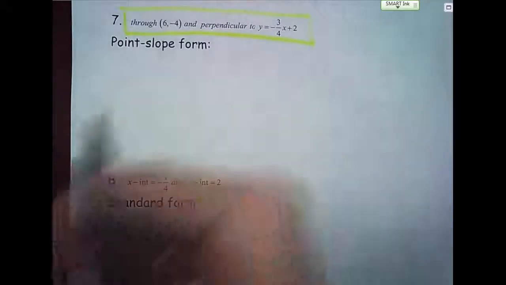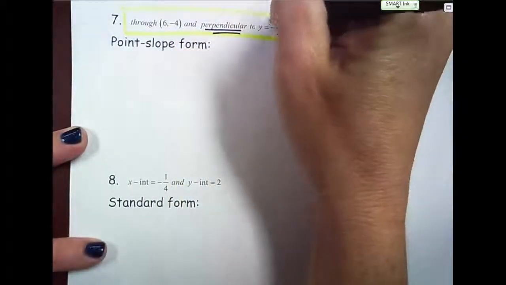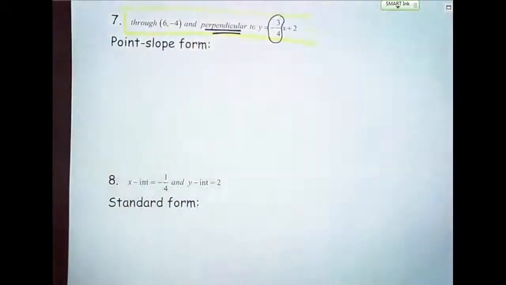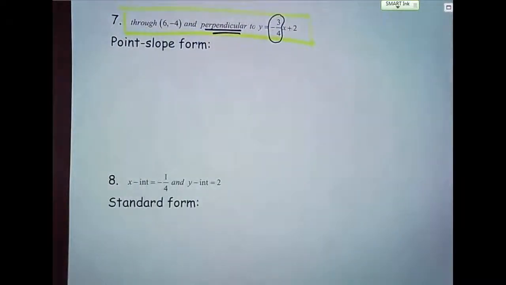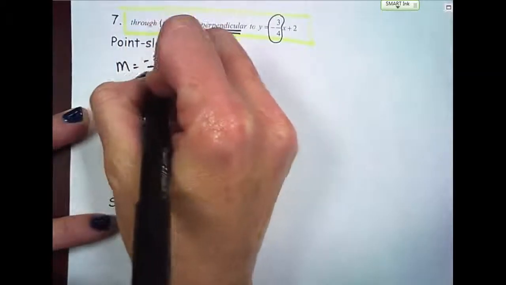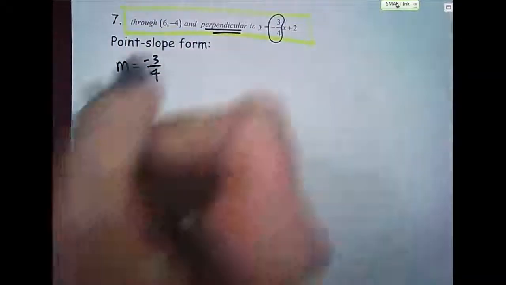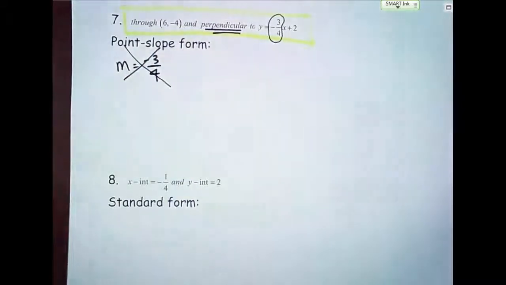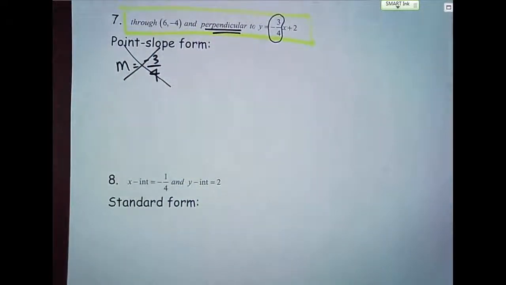It wants a perpendicular line. So here's my slope. It didn't come out and yell it to us, but it tells us what we were doing. The slope it gave me was -3/4. But I'm going to immediately put an X through that. Guys, I noticed last year kids sometimes would get in a hurry, and when they glance over, they would use that slope. But I'm going to immediately put an X. That's the current slope, and we're not using it because we want perpendicular.